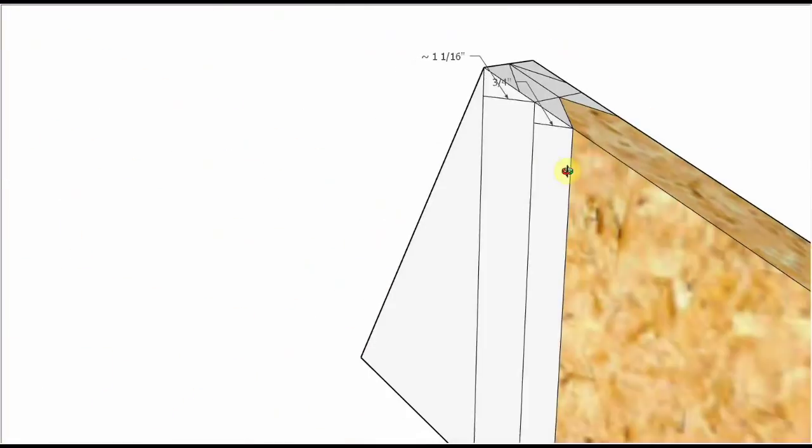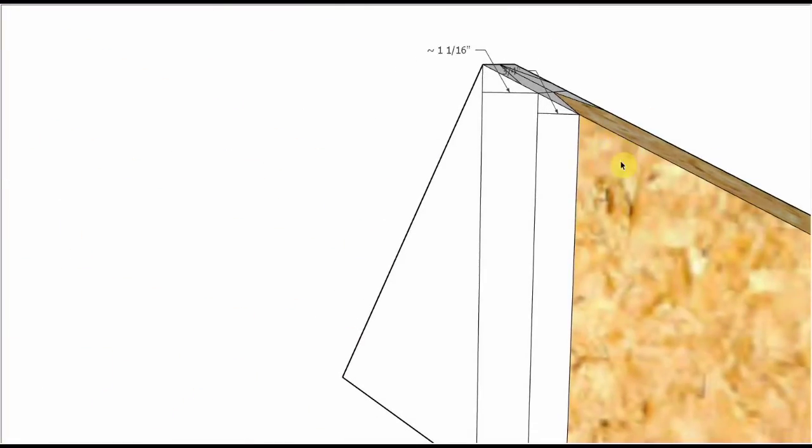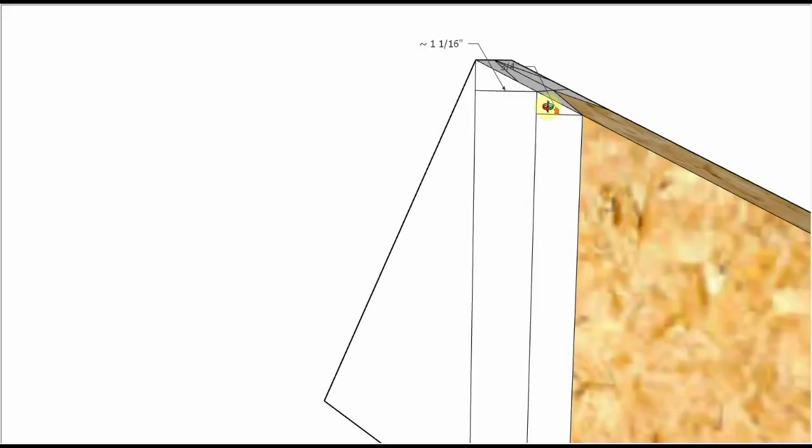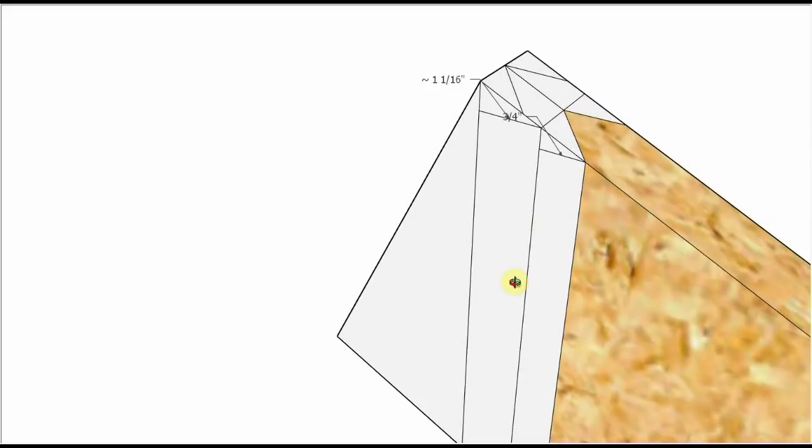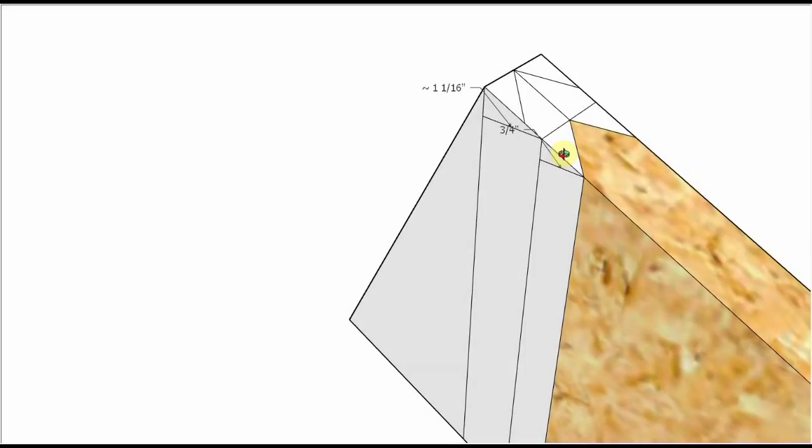Or you can also do it from both lines on the same side. So you could go 3/4 offset, so we come 3/4 back to make this line here. You could go 3/4 ahead as well and make a line here, and you'd cut along this line first and then turn your saw around and cut on this line. That also would create this double cheek cut at the top. So these are the lines we use to lay out the top plumb cuts, or the cheek cuts, of a hip rafter.